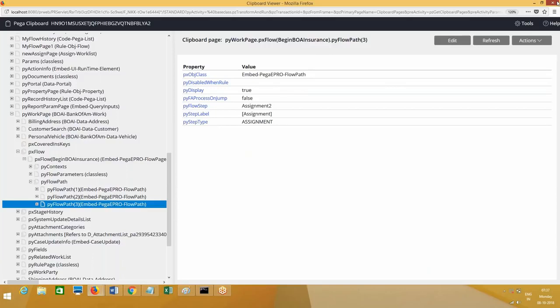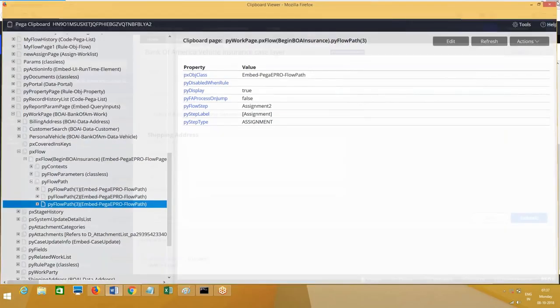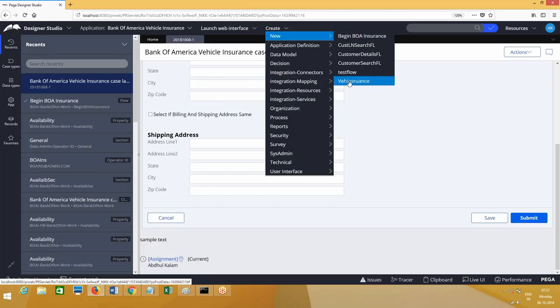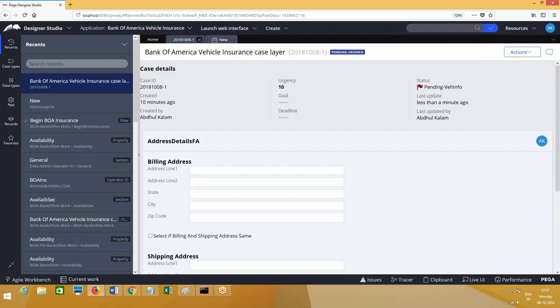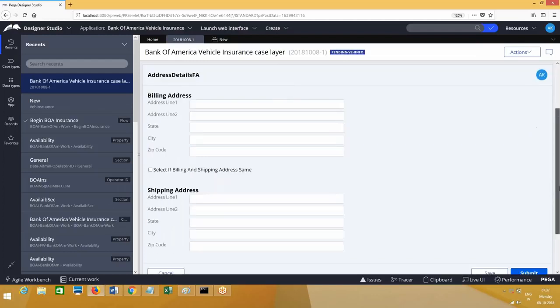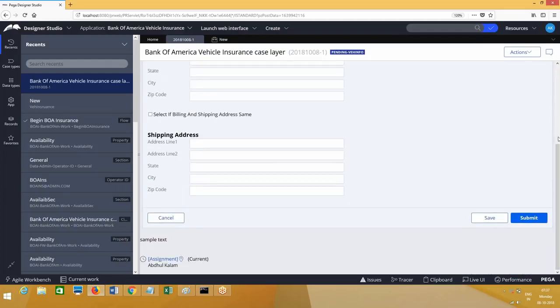So let me go ahead and create a case now. Harsha, can you please show where you clicked Where am I? Okay, I will show you Where am I again. Look here. In any flow, we have the open assignments link, right? Beside that link, you have a small drop icon. If you click on that icon, it will display Where am I.